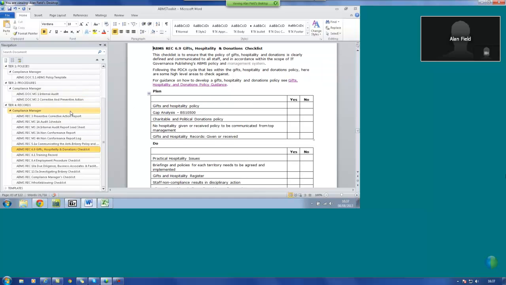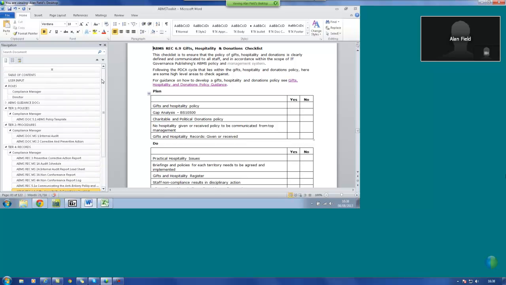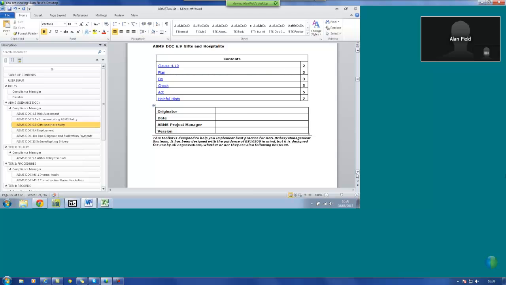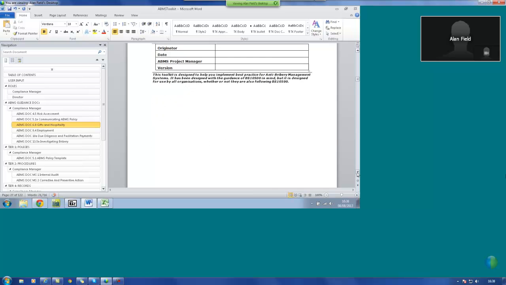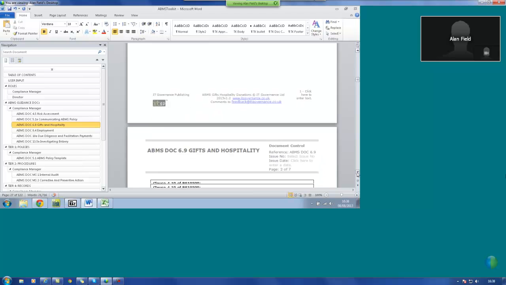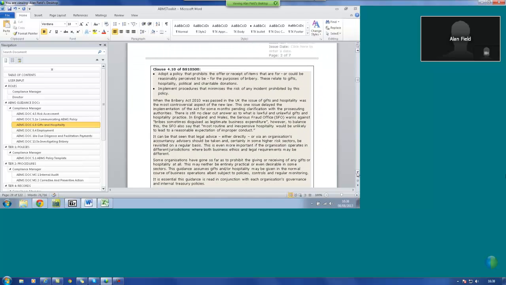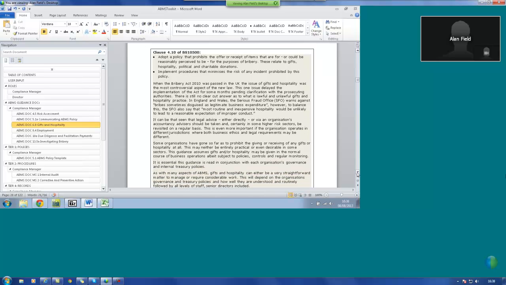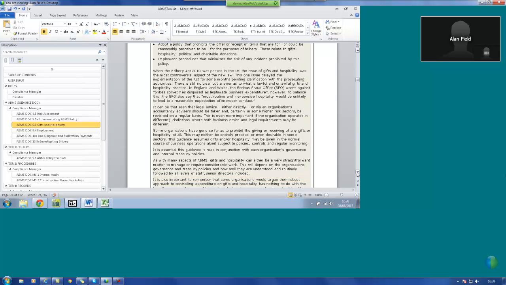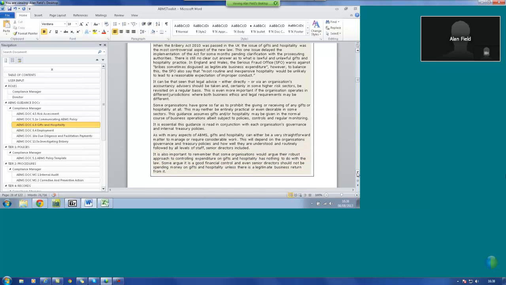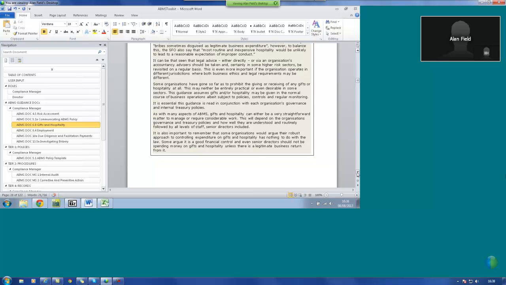If you have no gifts and hospitality policy at all at the moment, it would be a very, very useful starting point. If you do have one at the moment, then you can check it against this to see whether there's anything you might want to change. And then you can see here, we've got a gifts and hospitality, and there we are. There's a description about the legal position here in Wales. It's very similar in Scotland, but it's very slightly different.